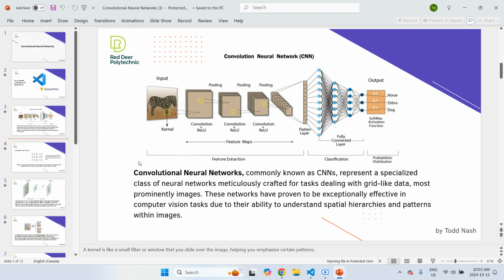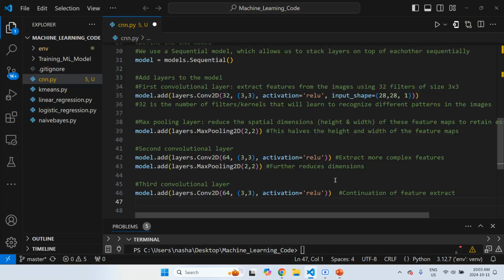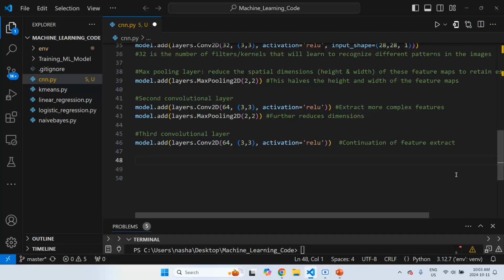That's all we're doing, is extracting these features from the images, and then we're going to throw them into the fully connected layer, which actually classifies the images. But before we do that, we need to flatten them. Why do we do that? So flatten the output to feed into the fully connected layer. So that's our dense layer.